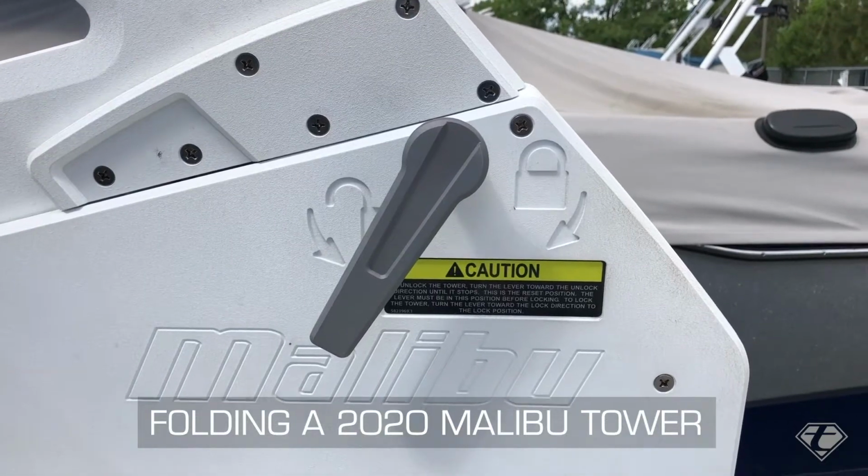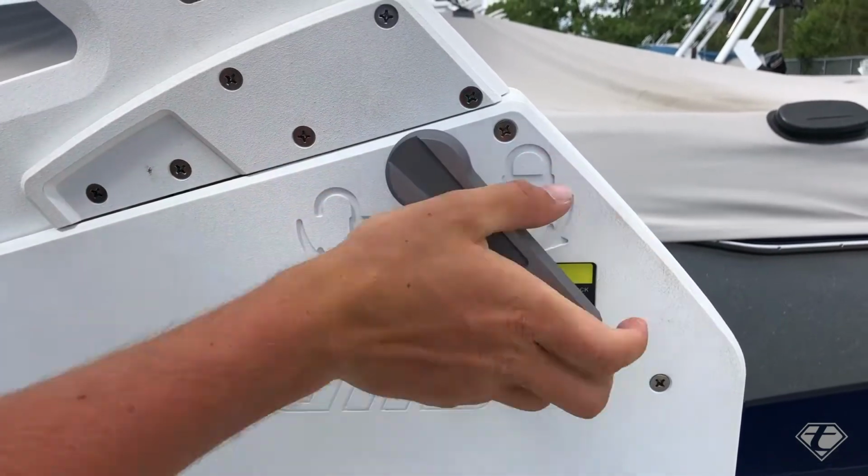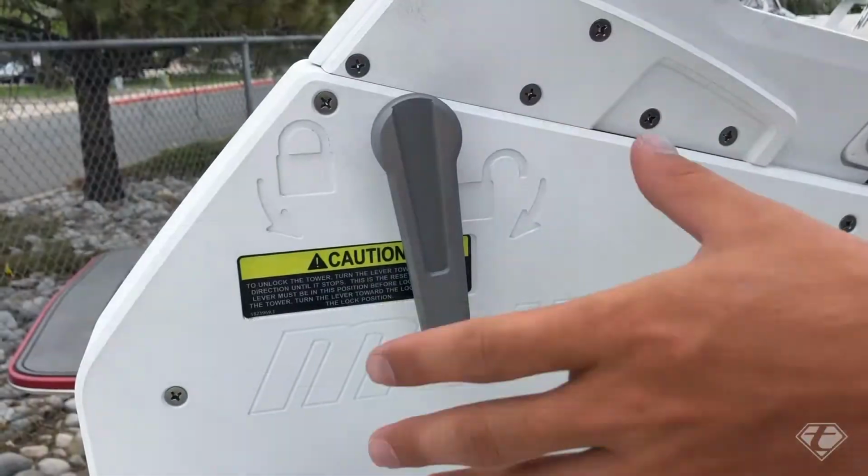To start, we are going to unlock the tower. To do this, you're going to press the handle to the right. And we're going to do the same for the other side.